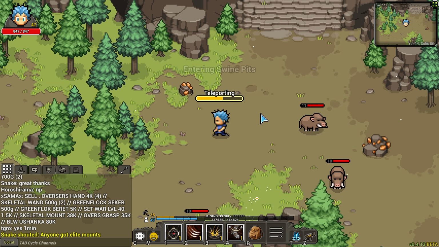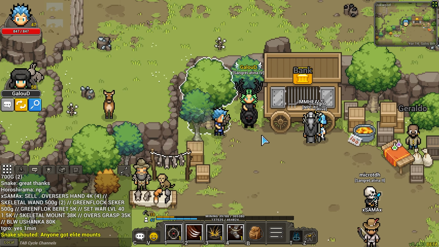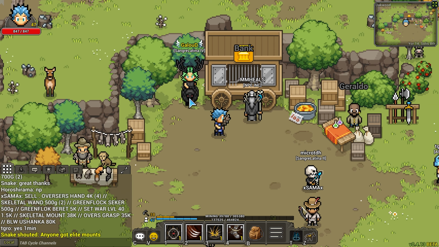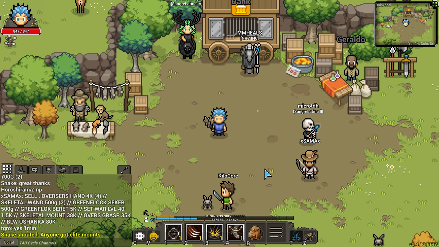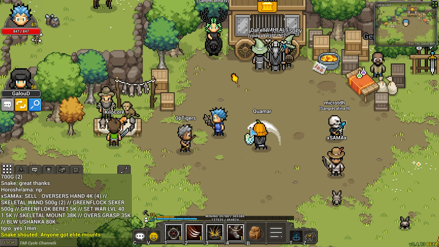I'm gonna press T, teleport back home real quick, and see if we can find anyone with... this guy has an elite mount. This is the sheep, and you can't actually summon him yet, but I believe it was teased that we'll be able to summon them in the next update. They'll add some more summoning spots. Any of the elite mounts you cannot buy. They're just a major flex.